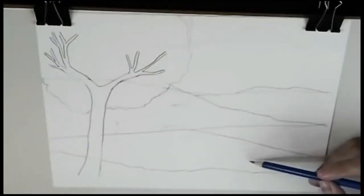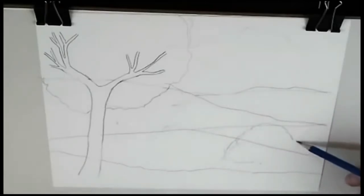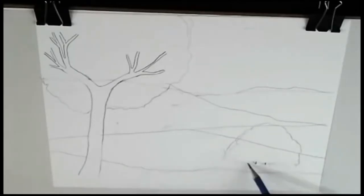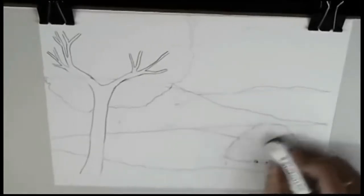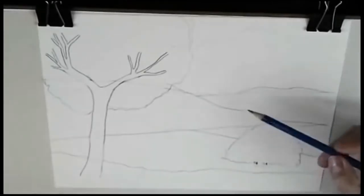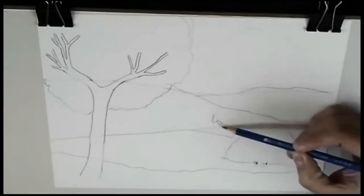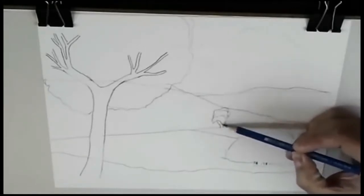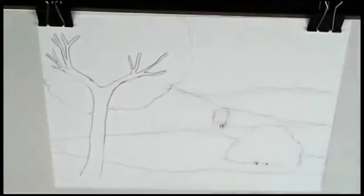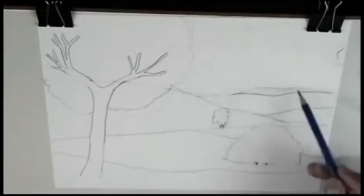Now we draw another tree a little farther than the first one. You see, it's a very big tree, and we will erase the lines that we don't need anymore, and one more tree even farther than the two other trees. We erase. Okay, and that's all. The light comes from here, I assume.